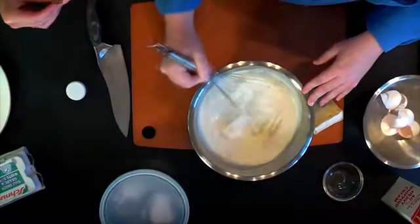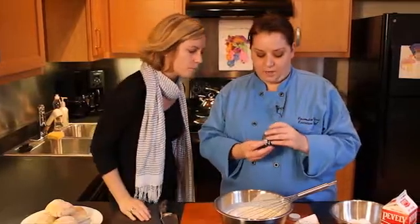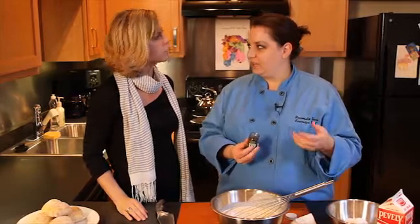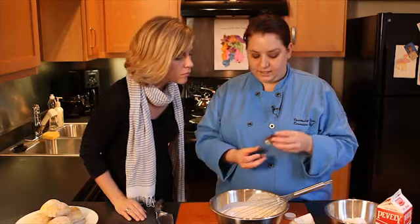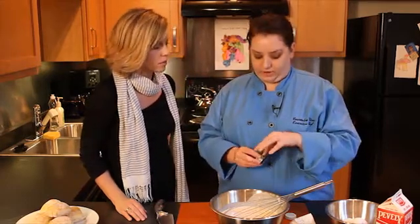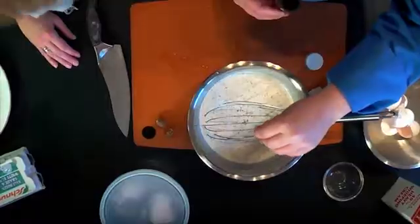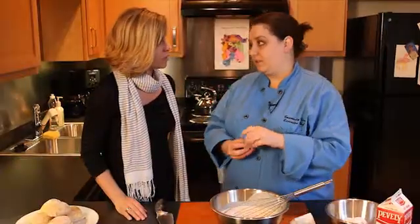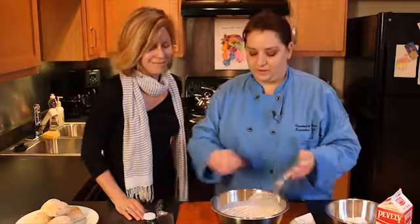All right. We've got some ground vanilla here. Vanilla extract is vanilla extract. It's not really the highest quality thing you can use. You're not going to get the best flavor out of it. It tastes a little artificial. Whole vanilla beans are great. This is actually a ground vanilla. It's the whole pod ground up, so you get all that great flavor. A little bit goes a long way. I was going to say, I'm just going to put a pinch in there. It's very intense. You're going to get the aroma and the flavor. And one of my favorite things about using natural vanilla is you get the flecks. Everybody sees those black flecks on their food and they know exactly what that is.